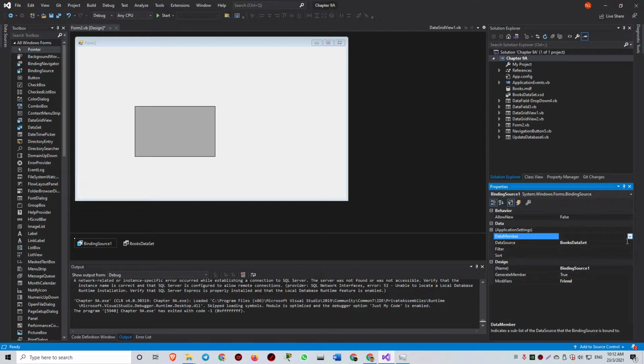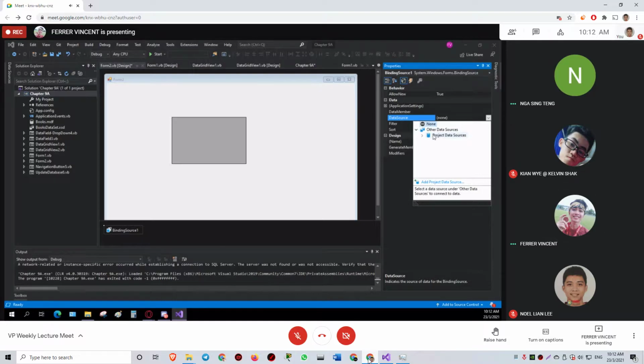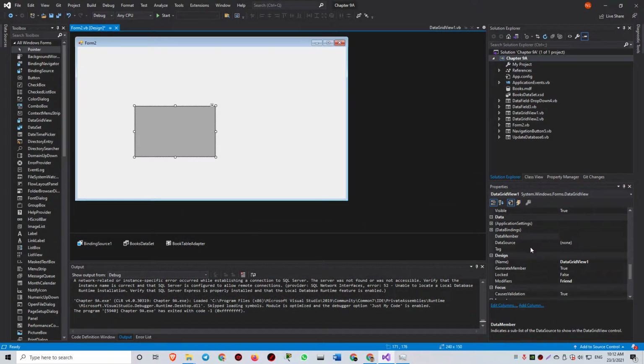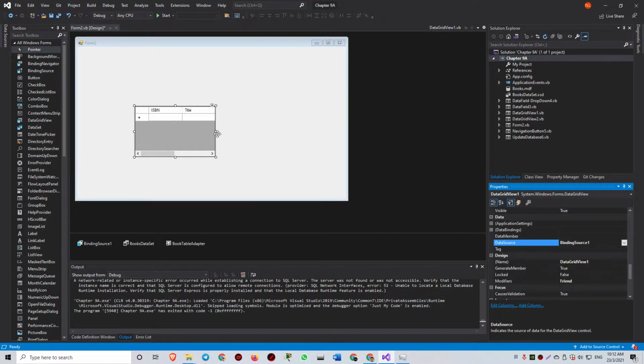Don't click anything. Did you click anything this time? No. So for the binding source, the data source will be the books dataset, and then the data member will be books.